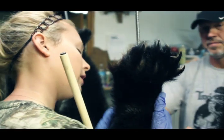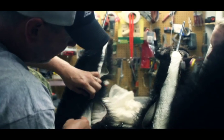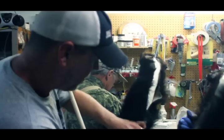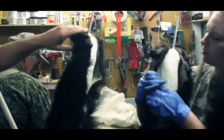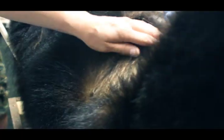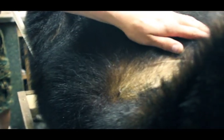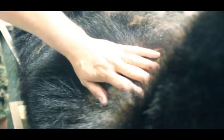I modified the legs a bit, kind of a quick modify. I want to make sure all the skin is going to come together all the way down right to the armpit. You don't want them too loose, but you definitely don't want them too tight. If you get them too tight, sometimes the seams or stitches can actually open up more. You notice on the belly of a bear, there's hardly any hair at all. So a lot of times what we'll do after this dries, we'll stain this too. But once you get them back to a normal upright position, this hair will fold over and then we just stain the lower parts so it blends in.